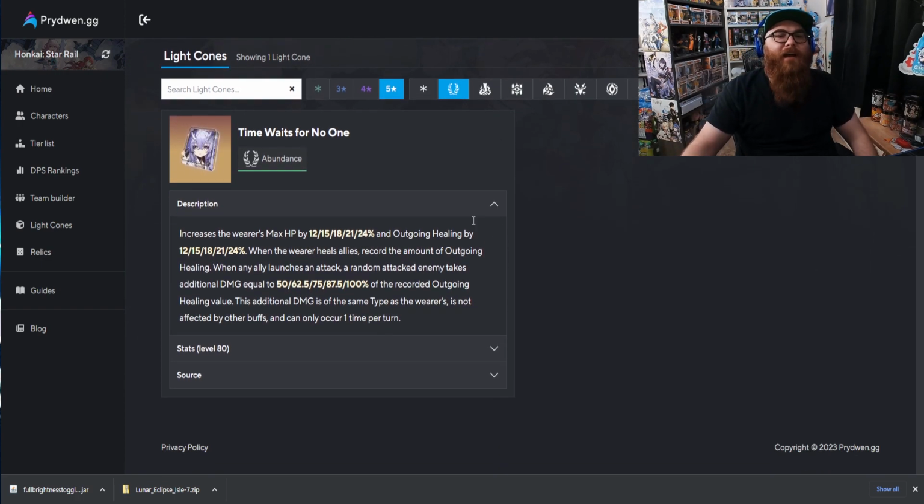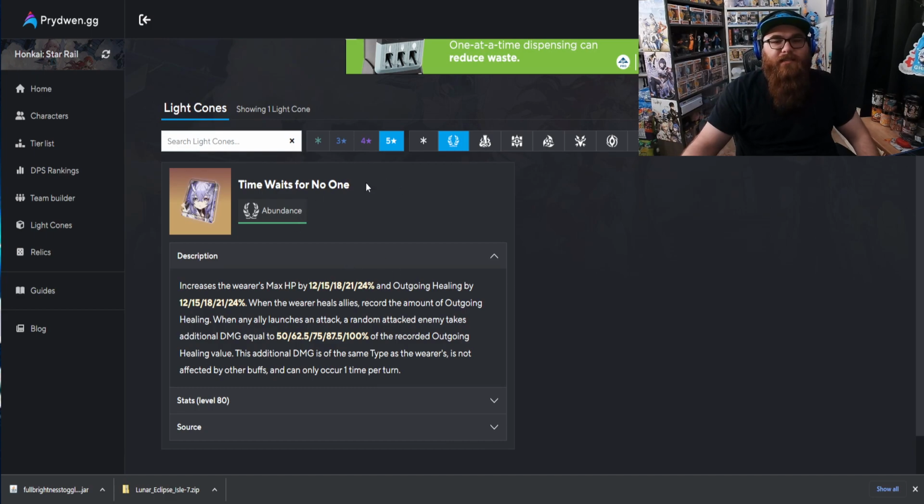Now, we obviously have the 5-star light cone here for Bailu. Time Waits for No One. Now, this is specifically for her. If you don't have this, I don't blame you, but at the same time, if you do pull this, use it on her. Increases the wearer's max HP by 12, 15, 18, 21, and 24%, and the outgoing healing by 12, 15, 18, 21, and 24%.